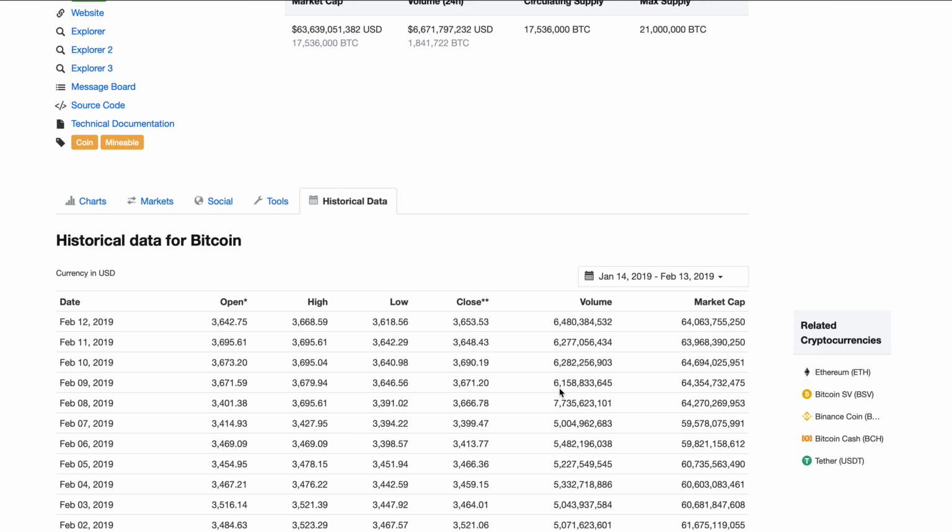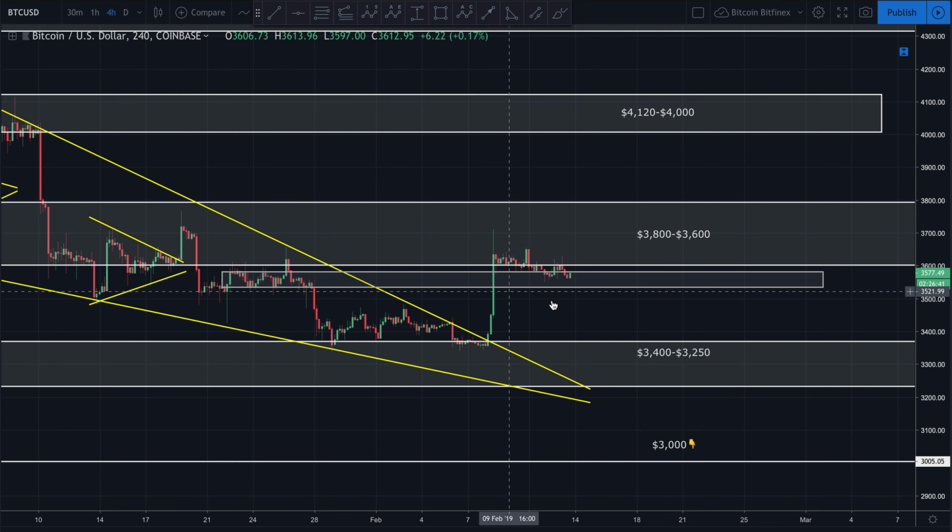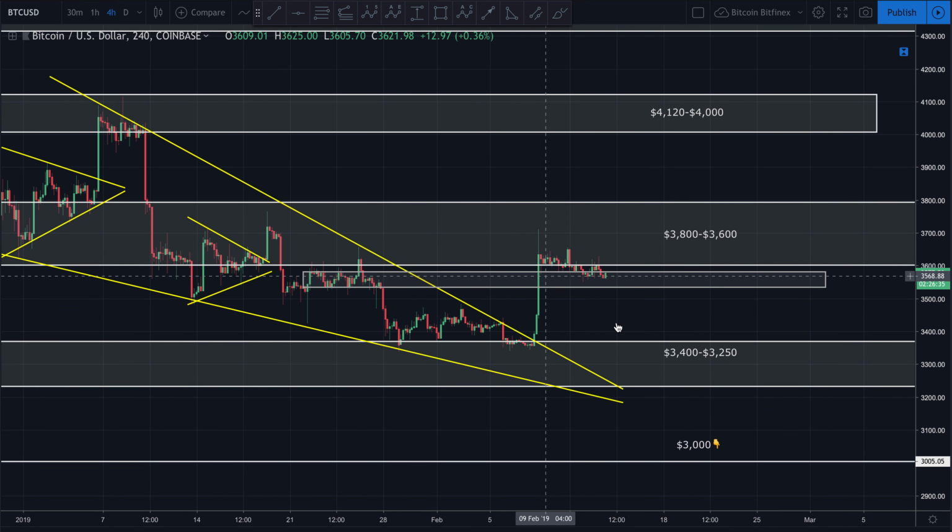But since then, volume has slowly been creeping up as price has been slightly dropping down, to where we're sitting at about 6.6 billion for the day. Now that could very quickly change. But the fact that we have some new money entering this market, albeit a very little bit, I don't know if we can call that new money, or just a lot of the same investors that like to pounce when it looks like things are about to move. But things do look like they're about to move.